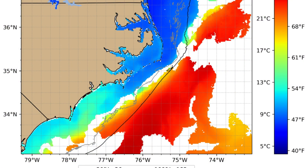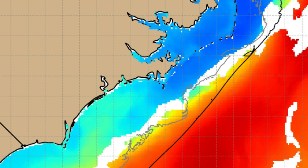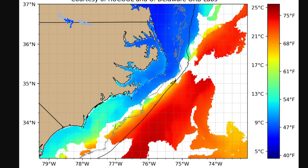Let's go on and take a look at the next picture — we're going into February. Notice that cold water that has come down from Virginia. It's come down past Oregon Inlet, past Hatteras, wrapped around, and gone past Ocracoke on down as far south as Cape Lookout. But once you hit Cape Lookout, you see the water temperatures warm up. Take a look at the scale right now — the lowest temperature was 47 degrees, now it's 40 degrees, and the highest temperature registered is only 75 degrees. Let's move on forward.